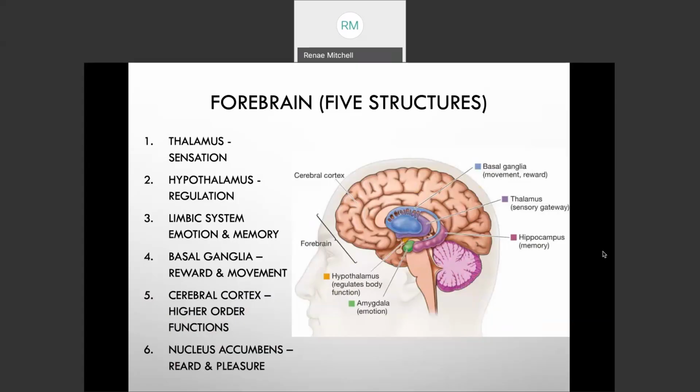And then again, last but not least, we have the nucleus accumbens. This is the section of the brain that's not pictured here, but I will go over it in more detail in a moment. This is an important part of the brain in terms of regulating our reward and our pleasure. So our experience of something that is enjoyable to us, something that feels good to us, and therefore we find it rewarding and we want to do more of it. And so the nucleus accumbens plays a major role when it comes to the way that we experience drugs and in the process of addiction.